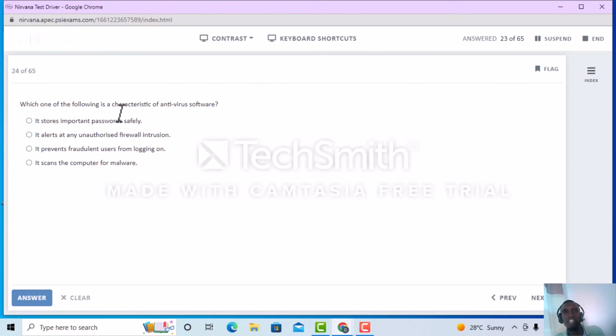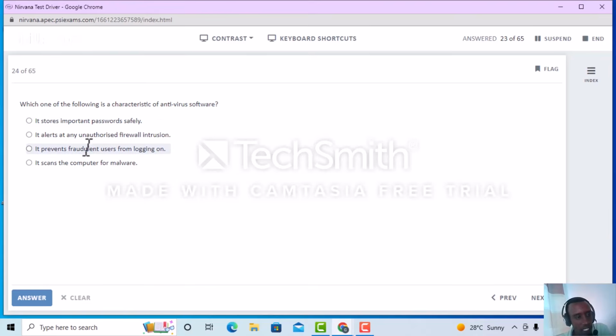And then it takes them aside for further checking. If it finds that those files are really affected, then it will remove them from the computer system. So the three main roles of an antivirus: scanning, quarantining, and removing.